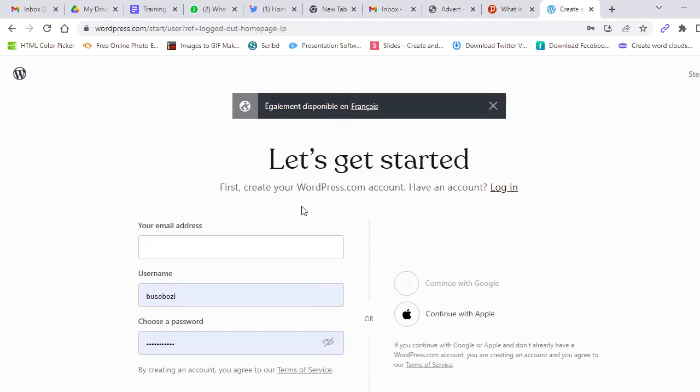It loads this page where you put in your details. Very important, you need to have your email open in one of the tabs because you'll need to confirm your account later. Okay, so the first space is asking for your email address.